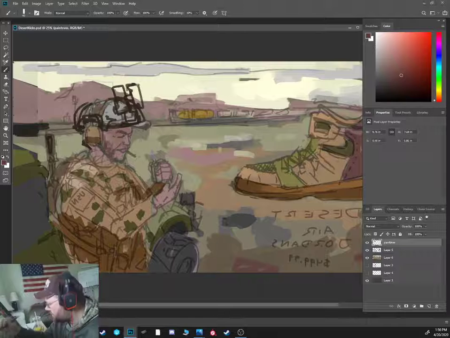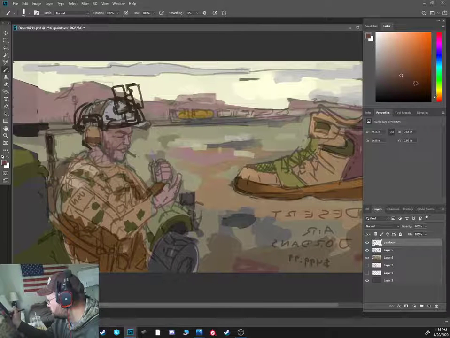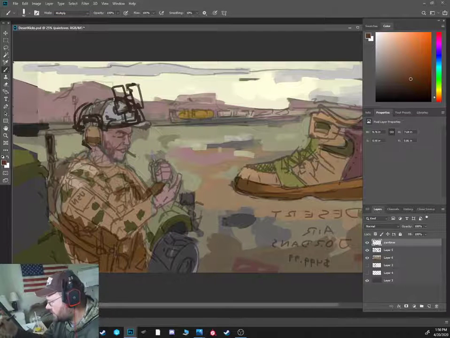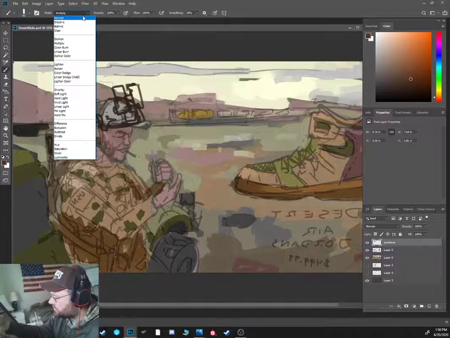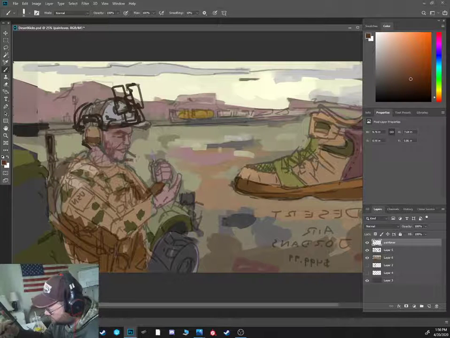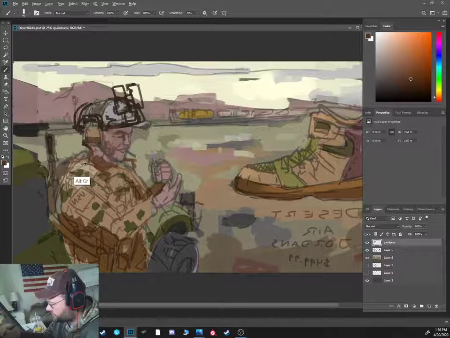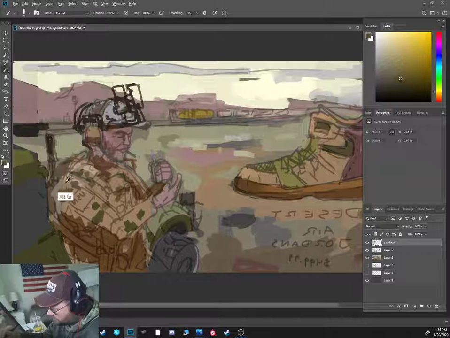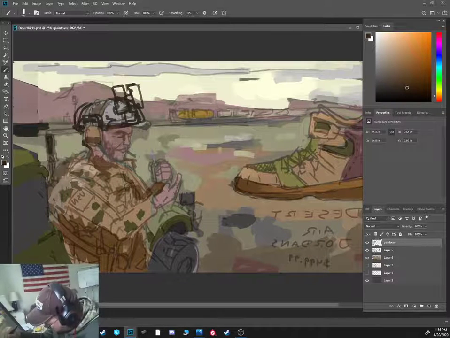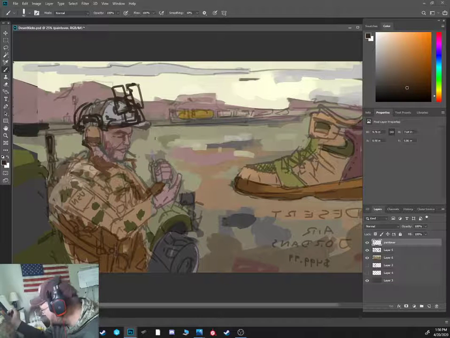A little darker there. And multiply. Actually, that won't work because I'm on a separate layer. Multiply won't work. So just energetically making marks to see if anything gets exciting.